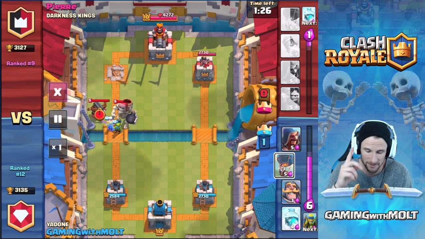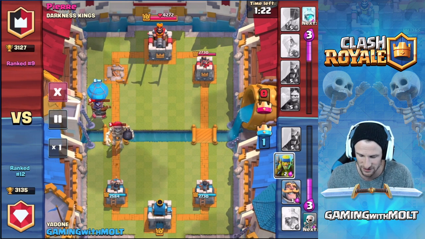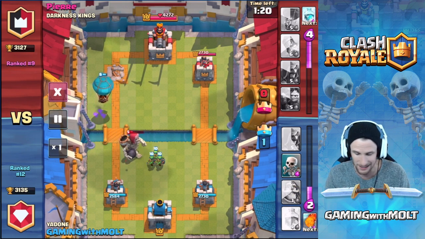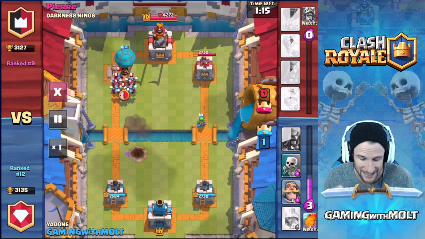Now this is the first time that I'm seeing the expo. So I'm going to drop off my balloon right on top of it. It's going to focus on the expo. No problem whatsoever. Going to distract the giant skeleton again. Slow it down here. And we're going for the king's tower.